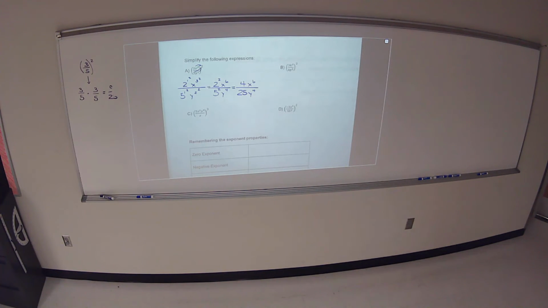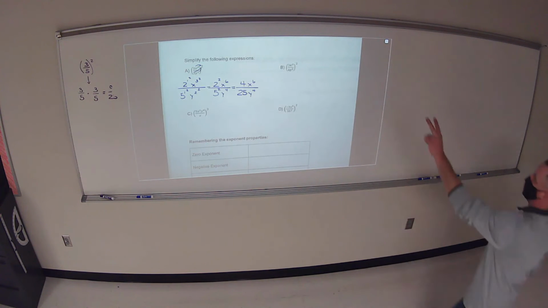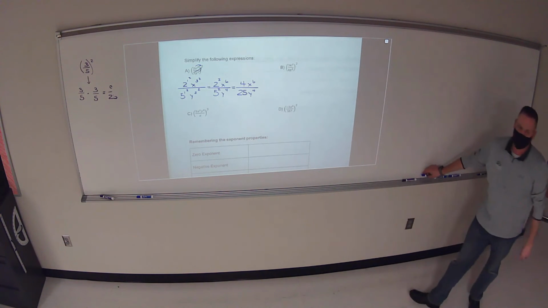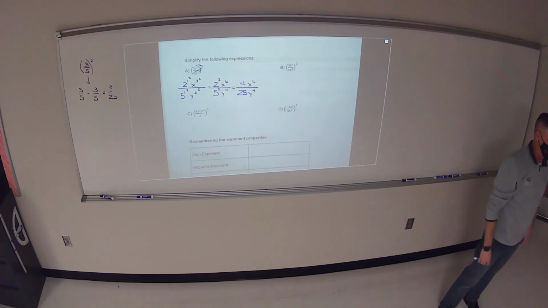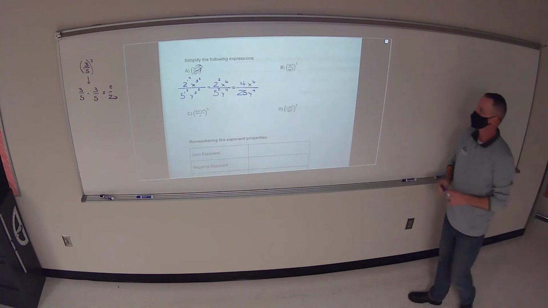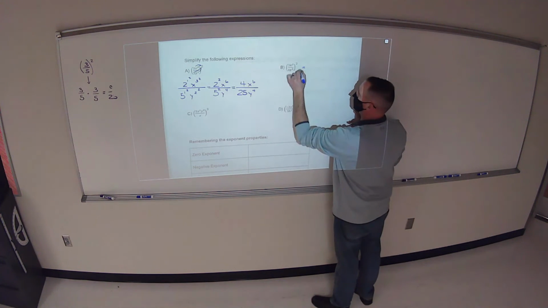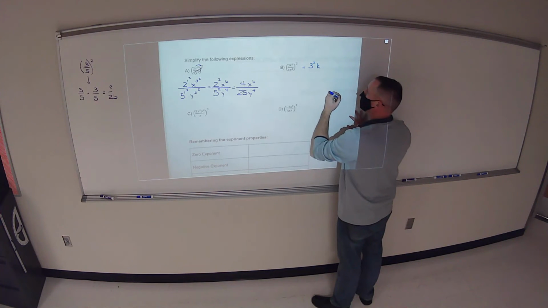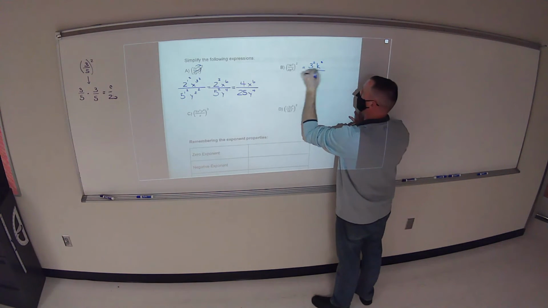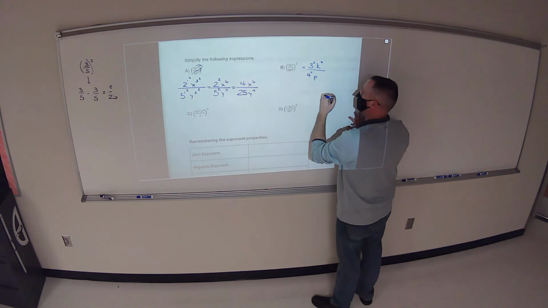Okay? Alright, how many things are at the top of the second fraction? 2. How many on the bottom? 2. All of those 4 things need to be squared. Now, I'm going to skip a little work here. I'm going to get a 3 squared here, a k to the what? K to the 4th over a 4 squared on the bottom and a p to the what? P to the 10th.